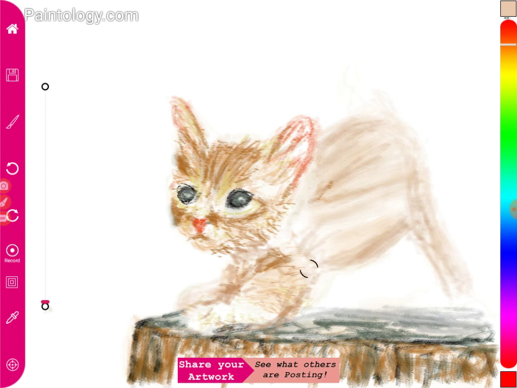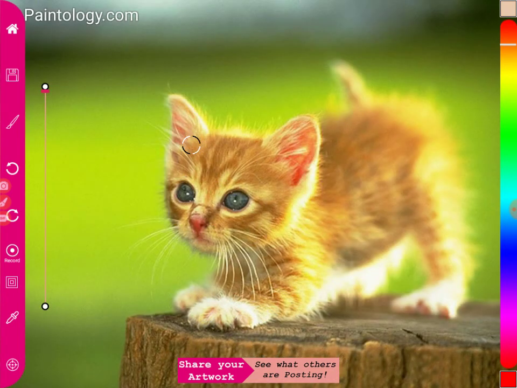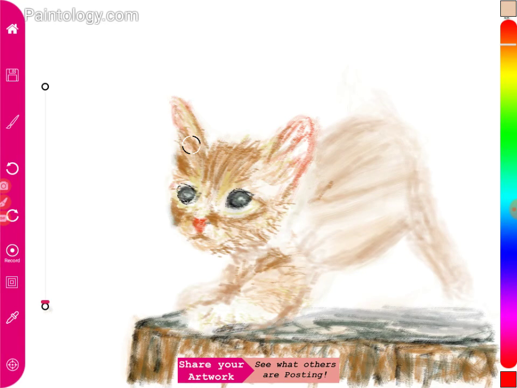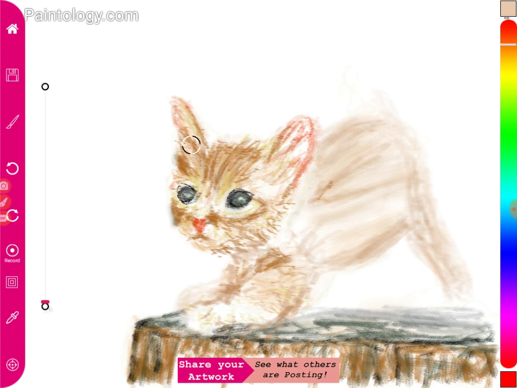So now you have that. Now we can go one level further and bring the eyes pop out, the nose, those little features. It's going to make a difference. So let's try and do that, which means we have to go fairly high in density, and then we're going to pick some of the red here.